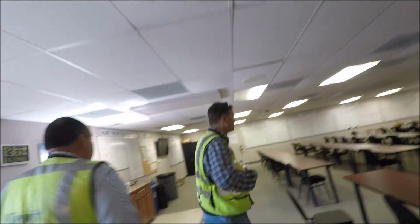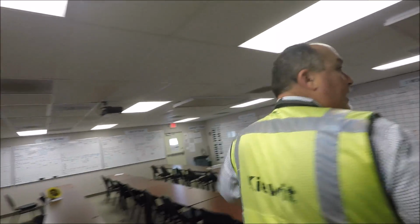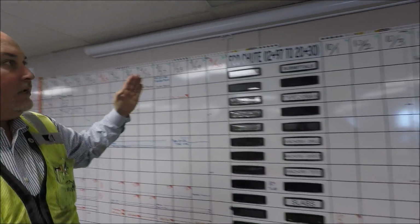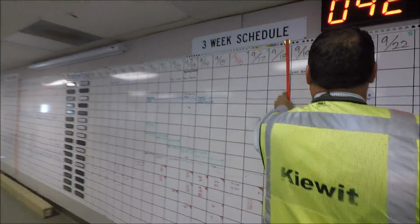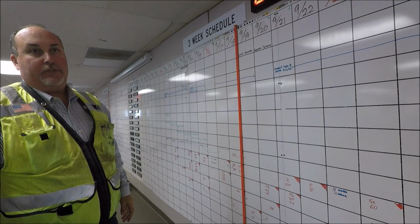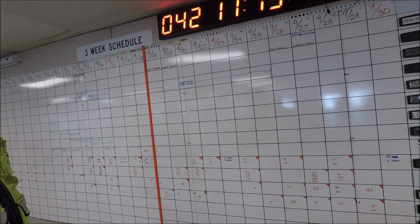And then up front here, we've got a rolling 3-week schedule. Is this the AM shift over here on the left and PM over on the right? The civil crews are on that side and the structures crews are on this side. And then on this board, we've got it divided by region of the spillways. This is the upper part of the spillway, and this schedule rolls. So today's date is here, so we slide this here. It starts from here forward and then rolls back to the couple weeks prior, and we manage the 3-week schedule using this tool. We also produce it in an electronic format, so it's easier to share around. That's how we track our progress every single day.